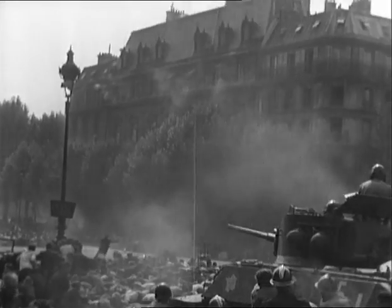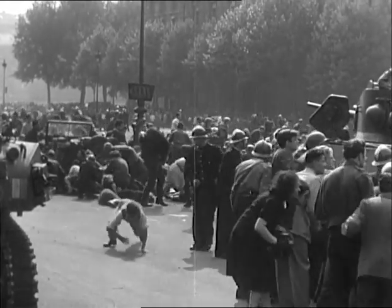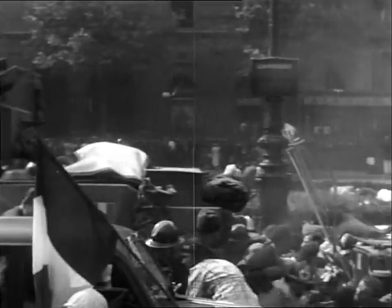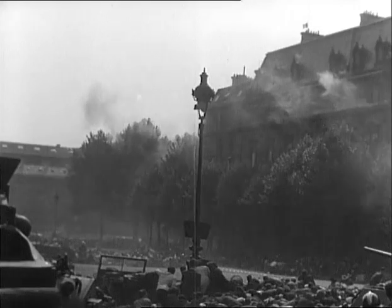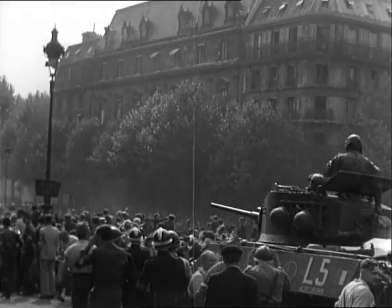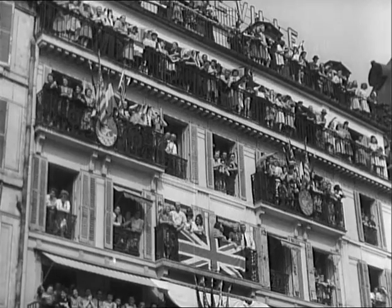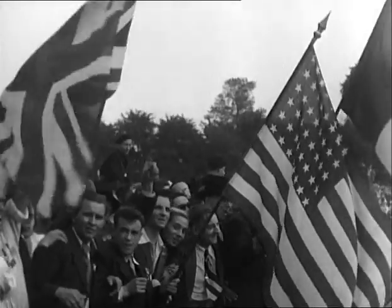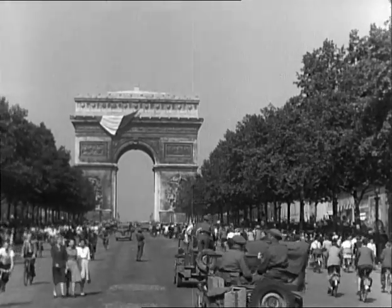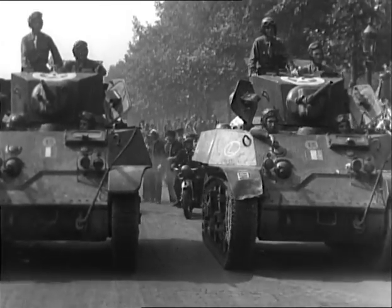Today, broadcasts on the Paris wavelength have been describing how General Leclerc's French armored division has arrived in the capital, linked up with the forces of the interior, and is taking part in the mopping up of the German units still resisting. First detachments of the division got into Paris yesterday. By this morning, the division was arriving in strength and getting a delirious reception. As the main units passed through the city, the bells rang out in welcome.